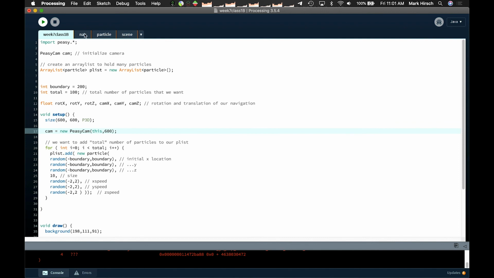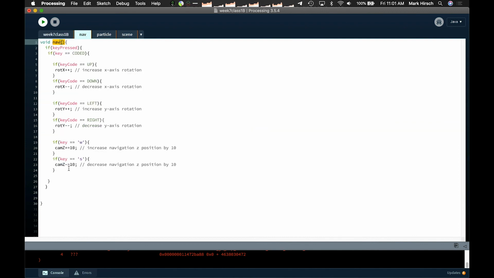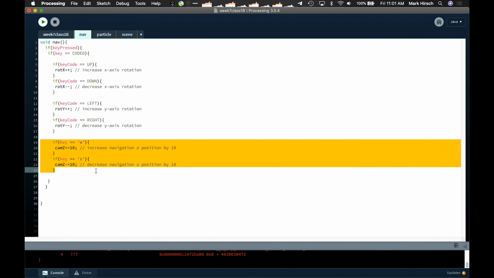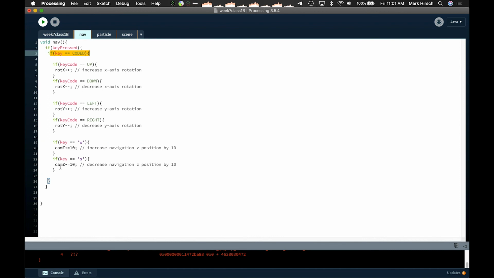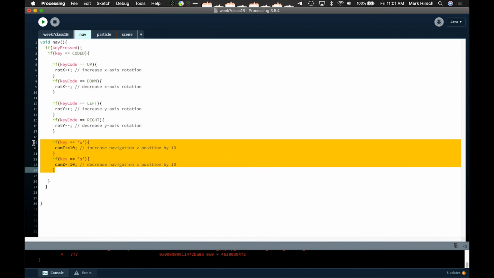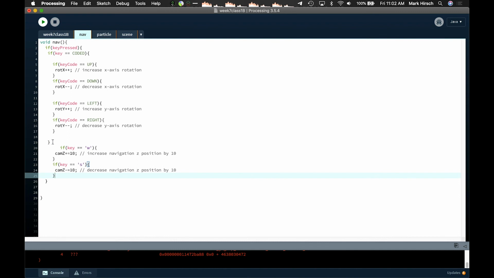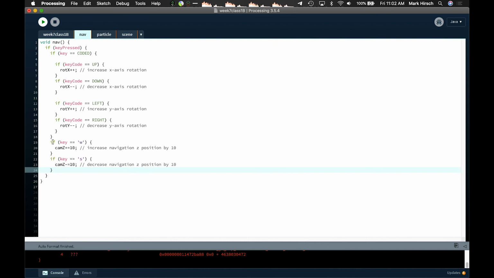So we're going to come back into our navigation. And you can see that our if key equals W, if key equals S is still inside of our if key is coded. Well, that's no good, so I'm going to take this, bring it outside of there, and put it down here. I'm going to hit Command T just to clean things up a bit.